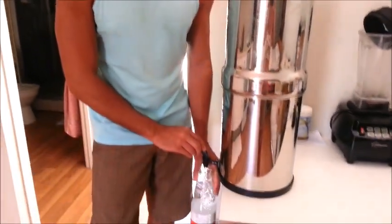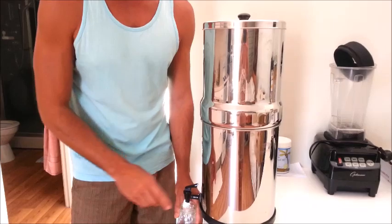It's hydration time. We tend to have about three or more litres of water a day each. We had a litre when we first woke up, waited 20 minutes, had our watermelon, and are about to get ready for the next meal, so going to hydrate before that. A litre of water out of our Berkey filter — it's a great filter if you're interested, check them out. Just Google Berkey filters.